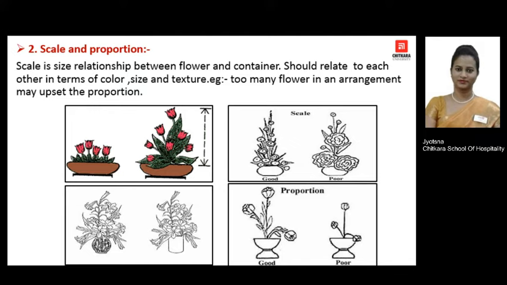The next principle is scale and proportion. This can be understood in terms of the relationship between the flower and the container — both have to complement each other so that you can see a complete balance. For example, if you have chosen a flat container, the height of your flower arrangement and the plant material has to be maintained accordingly. Choosing too many or too few flowers in comparison to the size of your container will create a disbalance and will not fulfill the rule of scale and proportion.